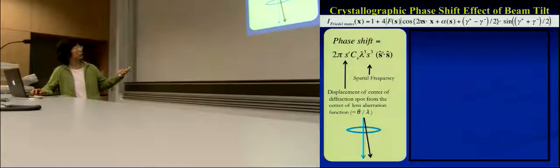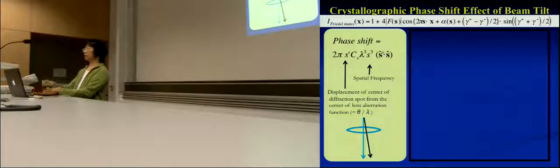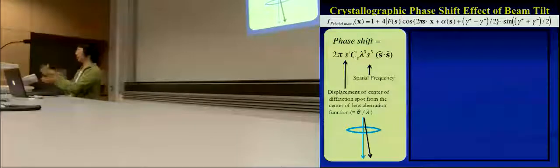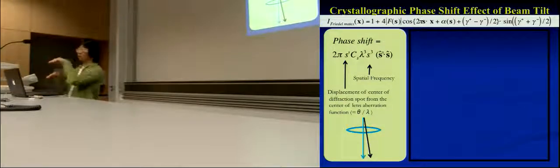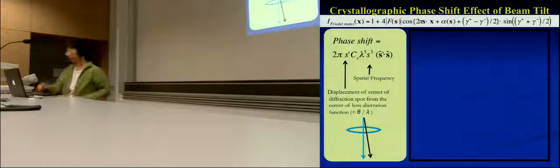Now we want to look at what this is doing. And this term here basically just says that this is direction dependent. So if you are determining this in a certain direction, you want to see whether it's parallel to your beam tilt direction, or I shouldn't say parallel, but sort of in the same direction as it goes to. Or if you are perpendicular to its projection, then it really doesn't do anything. Okay.